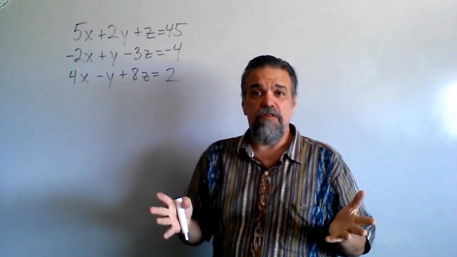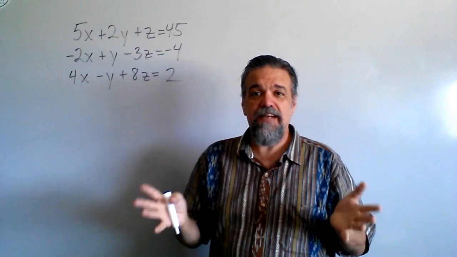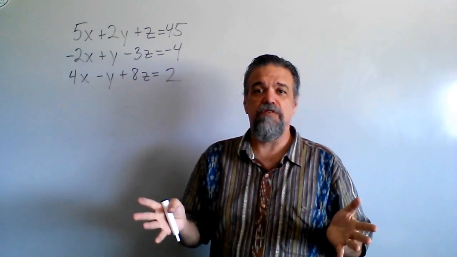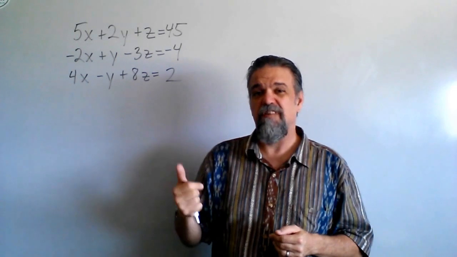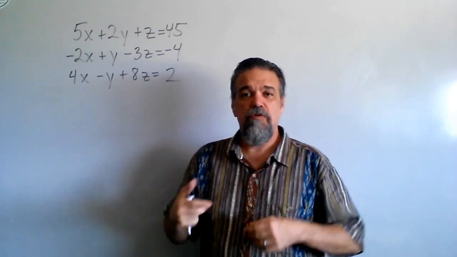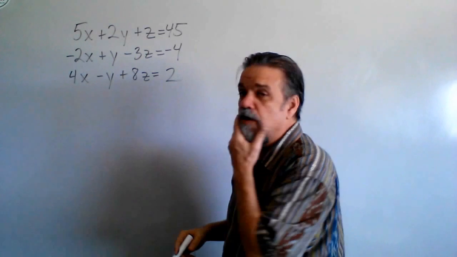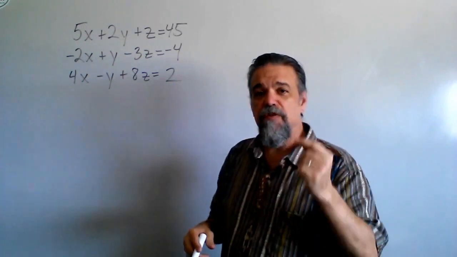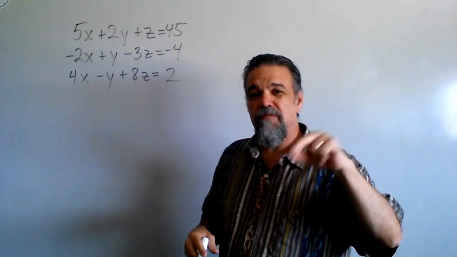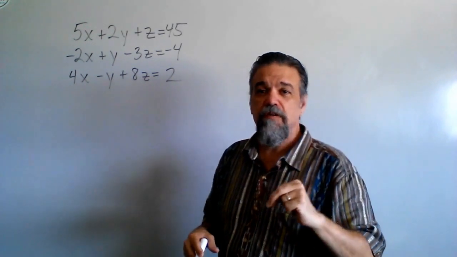Now, the good news is we use the exact same strategies that we use for the 2x2 systems, okay? That is substitution, elimination. In particular with this one, elimination, all right? So let's just jump right into it. What we see, just like with the 2x2 system, the first thing you want to figure out is what variable do I want to eliminate, okay?